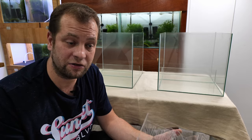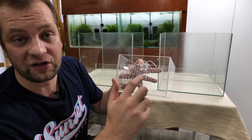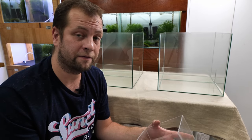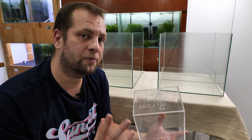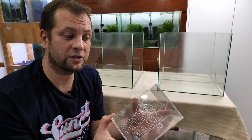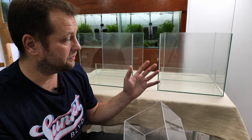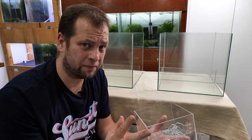You might have a question: why don't I use my famous acrylic underground filter box with the Shrimp Mania logo? Don't get me wrong — this box works great and I'm very happy with the result. I have great success with my shrimps using it. The only problem is that the soil doesn't last long because there's not much soil inside. For example, in this tank the soil is going to last probably about six to eight months, and then it starts losing the buffering capacity and the shrimp stop thriving.